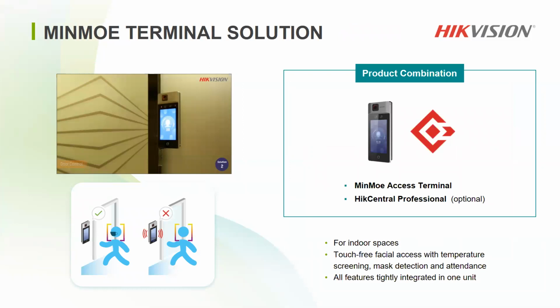Next up is the Min-Moe solution. So this is our access control facial recognition terminal. And again, this can be a standalone solution itself. So literally just that can be mounted on a wall or on a plinth. We use a few different versions of that solution. And that itself will do your temperature screening as well as your face mask detection. So it's a completely standalone solution.